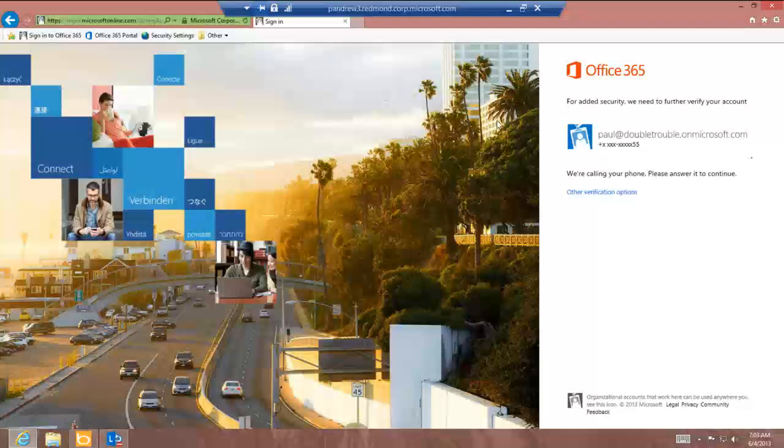And this user's been configured for active authentication, so it's going to call my cell phone. You can see my cell phone number there, it's 55. Waiting for a call.